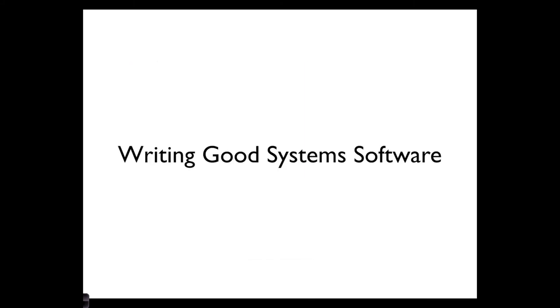Okay, all right. Now, how do you write good system software? Oh boy, that's an entire class. In fact, what's the class that John Ousterhout teaches? It's like software engineering or whatever. This is not necessarily systems, but good system software is sometimes a little different than other kinds of software, but the underlying principles are the same.